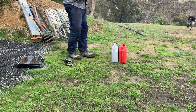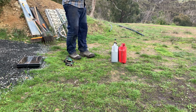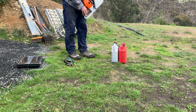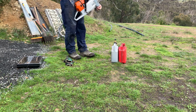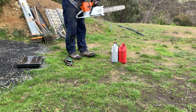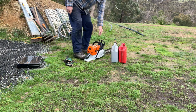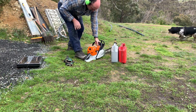So it was sounding pretty good as I was revving it up then, until it just stopped. Now I was totally confused as to what the issue was. When you pulled the pull cord, the pull start, basically it was just spinning with no pressure. I thought it was something serious inside the engine. As it was, when I took it home, it was really simple.